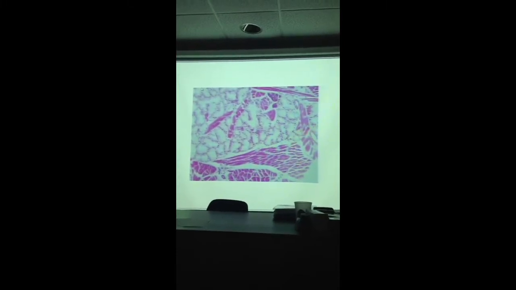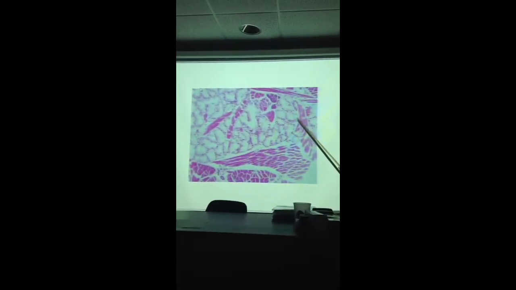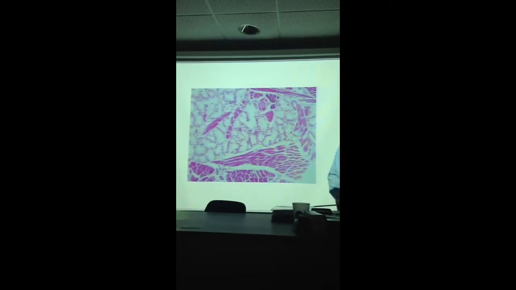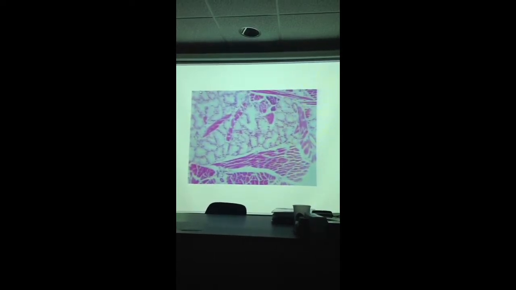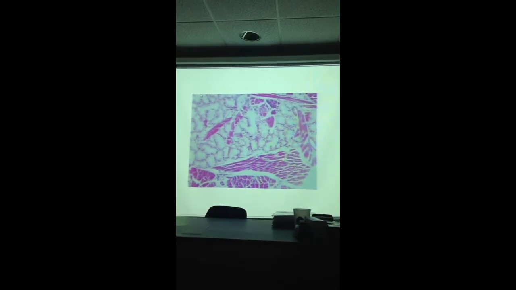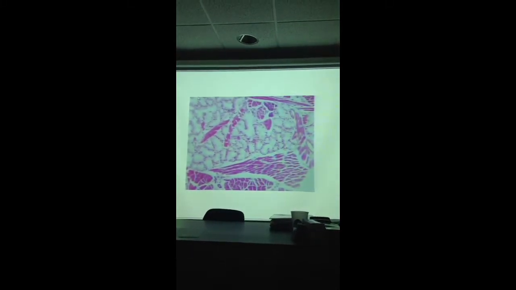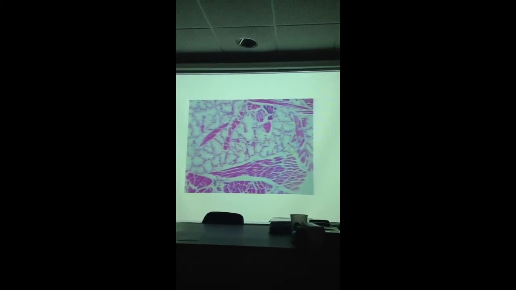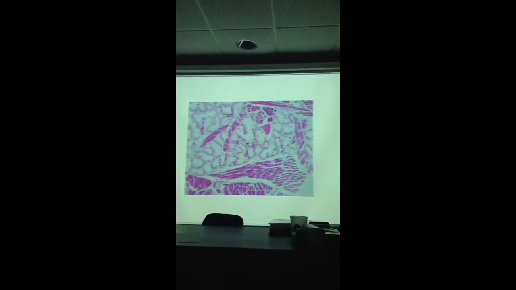Okay? And again, you can see skeletal muscle as in the previous slide. So you should be able to recognize these types of cells and know the type of secretion. Like I say, the salivary glands have combinations of these. In the case of lingual and sublingual, it's more mucus glands. Any questions?